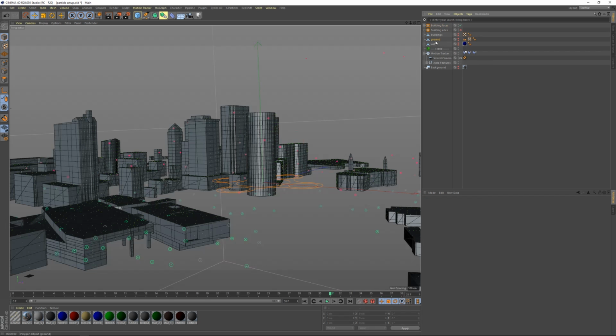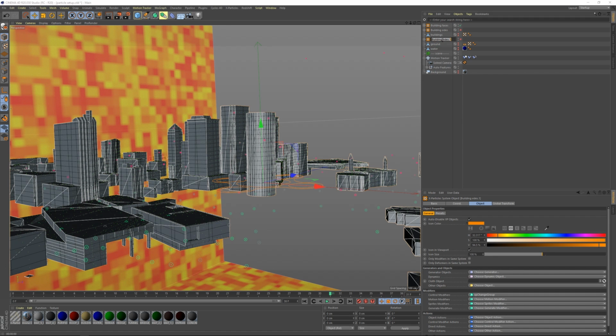So now that we have our faces and edges set up, I think we'll do the same setup for the ground plane. Although I think for the ground plane, I might only do edges. Let's take a look at it. I'm going to duplicate the edges for the buildings. Rename it ground.